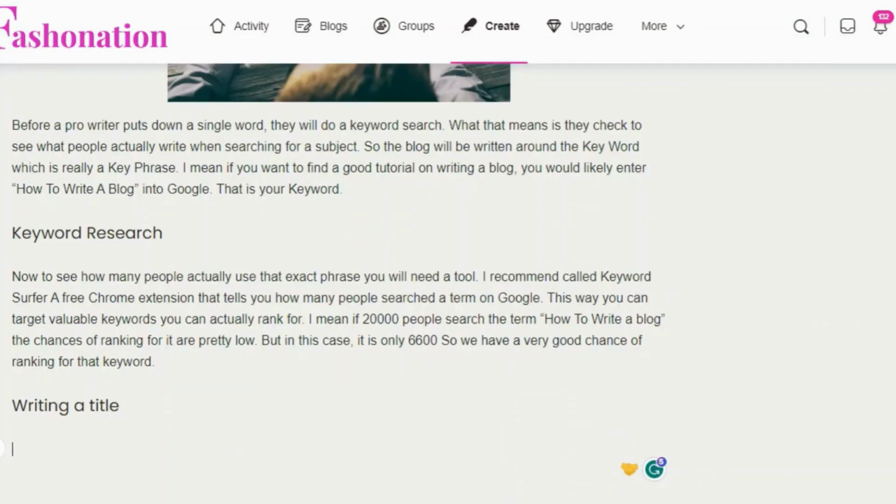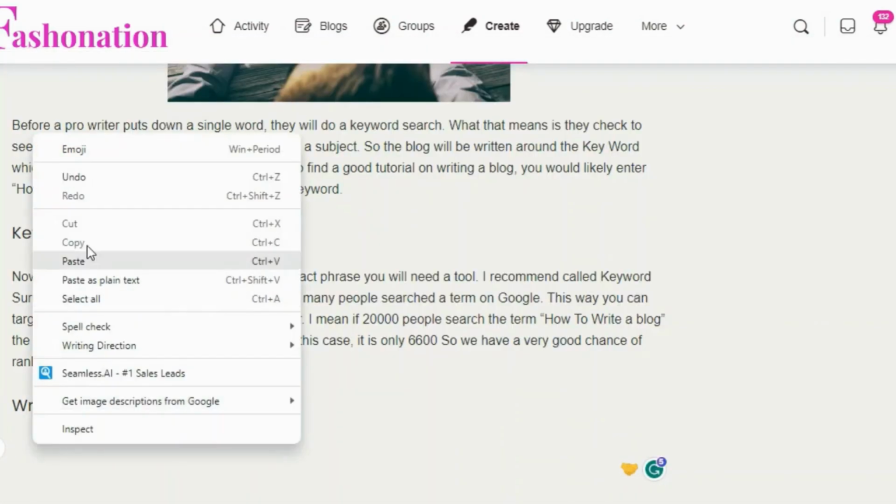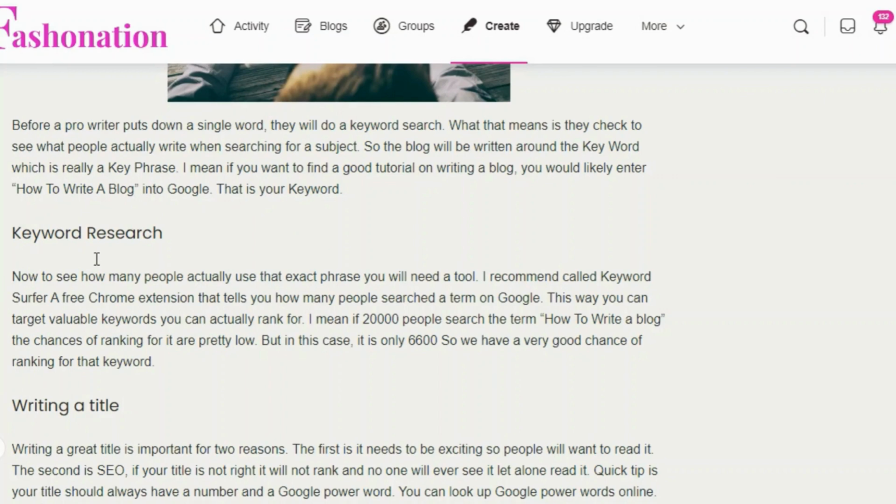Another thing is, don't copy other people's work, because first of all, it's never going to rank on Google. Second of all, we're going to catch it and not be happy about it because it's called plagiarism. So do not copy other people's work. Also, do not use AI to write your content, because we'll spot it right away. We know AI work, and we don't allow it. So everything's supposed to be in your own words.